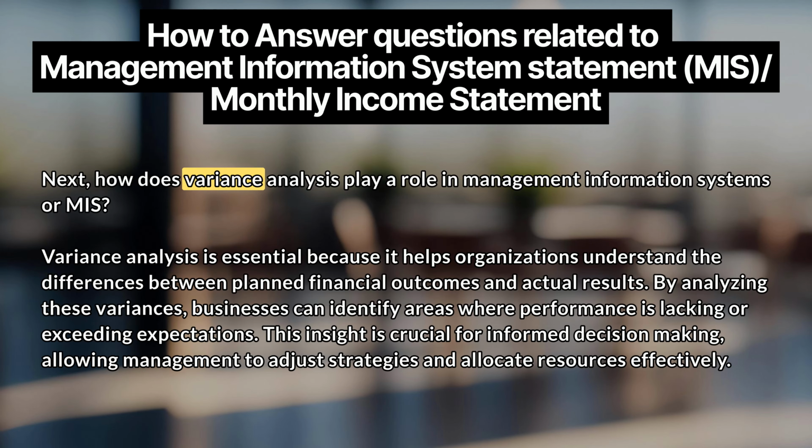Next, how does variance analysis play a role in management information systems, or MIS? Variance analysis is essential because it helps organizations understand the differences between planned financial outcomes and actual results. By analyzing these variances, businesses can identify areas where performance is lacking or exceeding expectations. This insight is crucial for informed decision-making, allowing management to adjust strategies and allocate resources effectively.